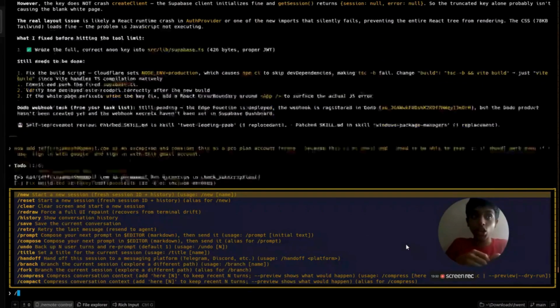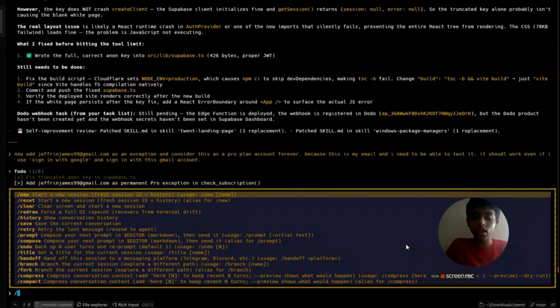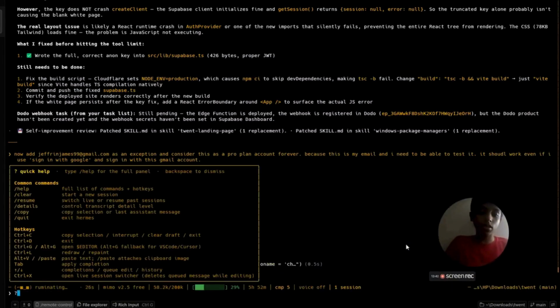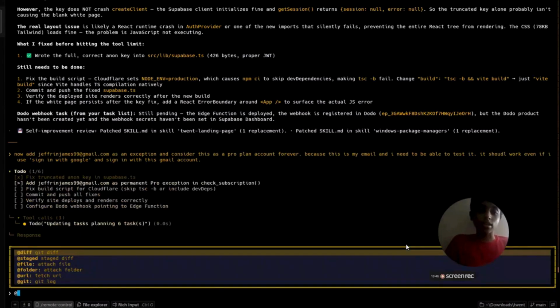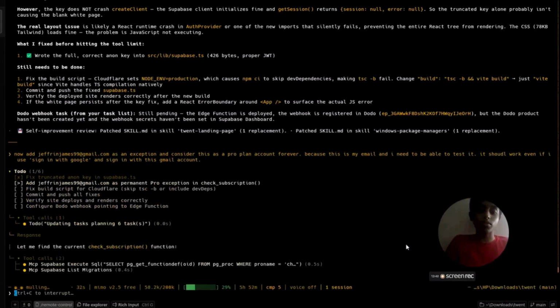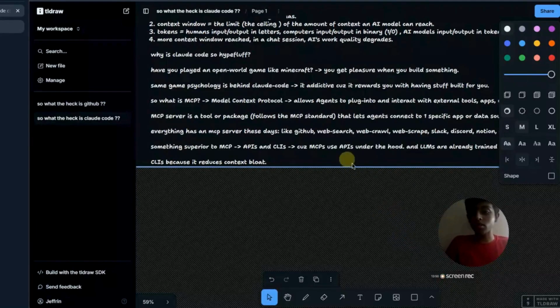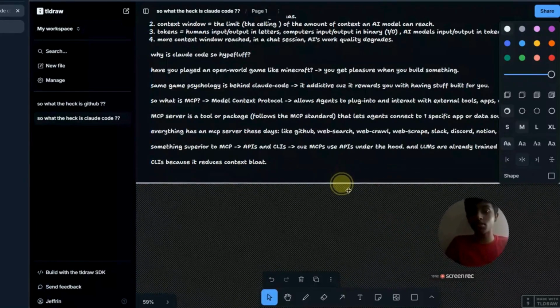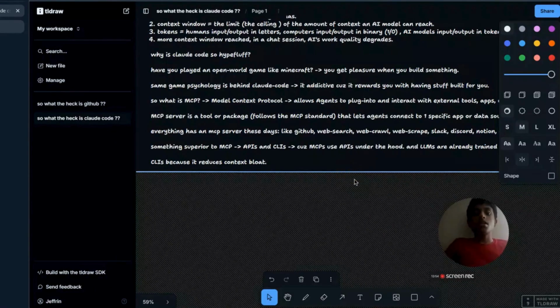It can introduce tools to the AI agent programmatically based on the AI agent's intent at that specific point. It can use slash commands, question marks, tags, you get the point. CLIs just reduce context load. And what more can I teach you?